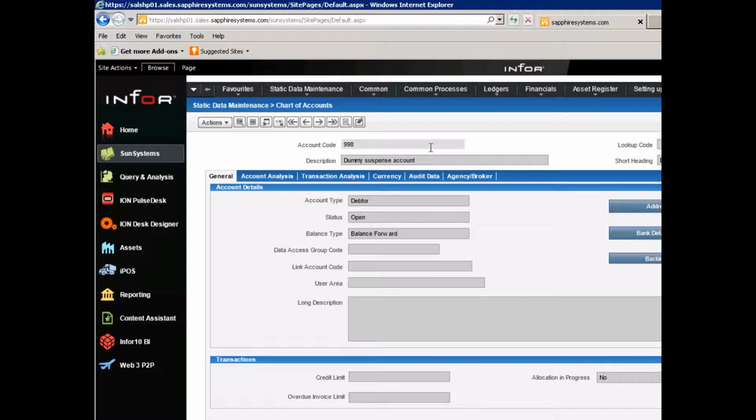So effectively what's happened is I've created this account in the system. The Sun Systems connector has basically published that event out to the world, and any application that cares to listen to that event can then take other actions. So it could be something like another business system setting up a supplier to match this one, or it could be something going into a reporting business data warehouse or whatever.